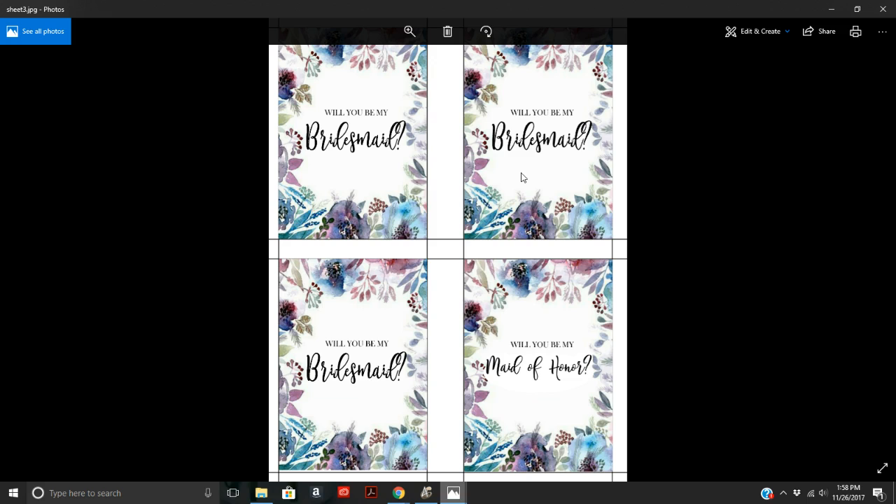When you download the template you get unlimited printing rights, so if you have ten bridesmaids you can print as many sheets as you need. Then you simply cut each label out following the guide marks, peel the adhesive backing off your label paper, and stick it onto your wine bottle. It's as easy as that.